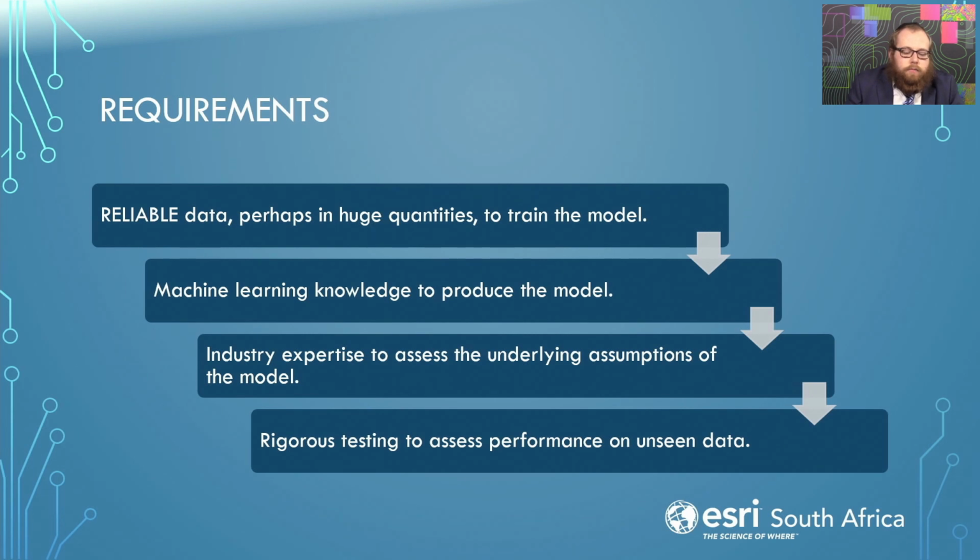Finally, we need rigorous testing, because again, the model is trained on training data for which it has the actual truth available. But that's not how it's going to work when the model is in production. When the model is actually being used, it's going to be used on data where we don't know the ultimate truth. That's why we're using the model. And we need to know ahead of time how the model reacts, and how it performs on data that it's never seen before. So we need to test that.